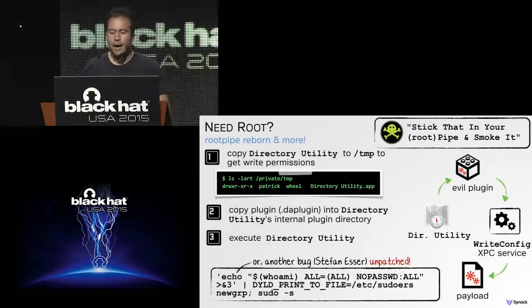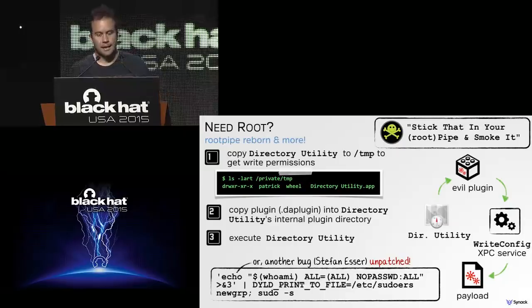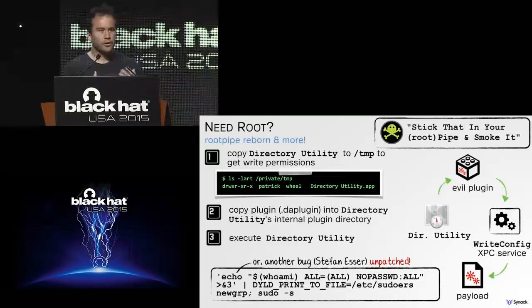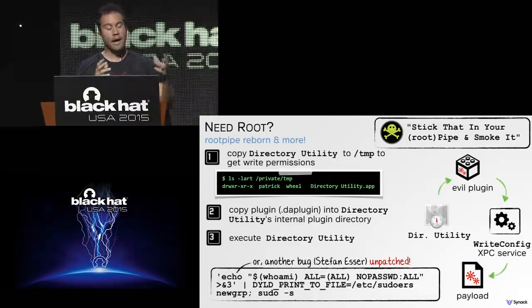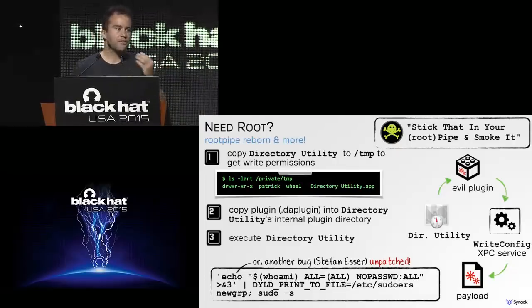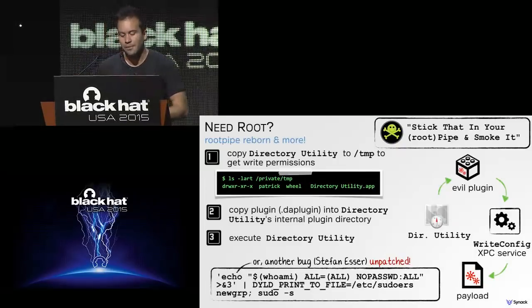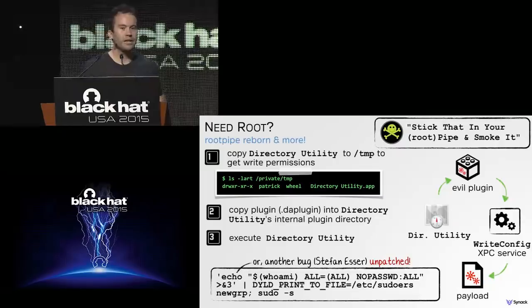Now, for some of these bypasses, for example, to load a kernel extension, you need root. Well, it turns out really not that hard to get root on OS X. There's this great bug called rootpipe that was, I believe, introduced in the inception of OS X, so all the way back in 2001. It was recently found by this guy named Emil. Apple patched it, and it took me like 10 minutes to bypass Apple's patch. And that's not saying I'm all skilled, it's just that Apple's patch was really, really bad. So again, this provided a trivial way for any local attacker to get root on an OS X box.